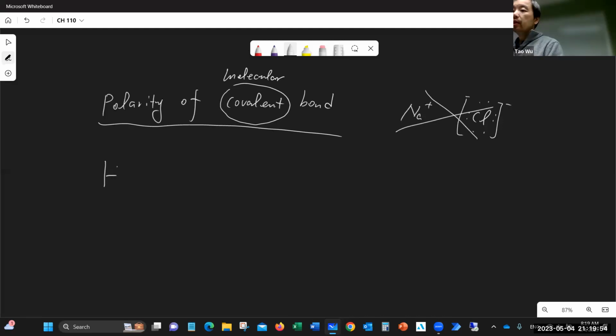So first, let's see some of the situations. This is the example that we are talking about. The reason the two hydrogens can make a bond is because they are sharing electrons, right? But just so you know, the electrons in the middle are not just staying there forever. It's kinetically static, which means they stay here, but it vibrates.